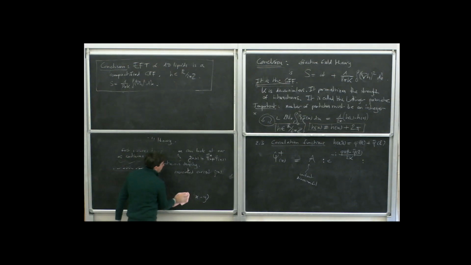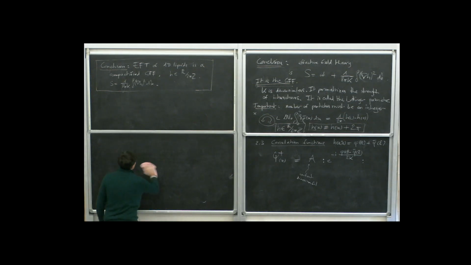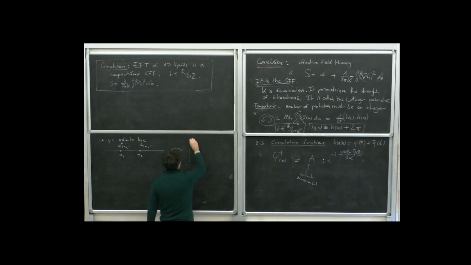So, for instance, for the ground state on an infinite line, you have your points x1, x2. You want to compute this correlation function, psi dagger of x1, psi of x2. Well, this maps then to a correlation function in the complex plane at two different points, x1, x2, along the real axis, where this direction is imaginary time.